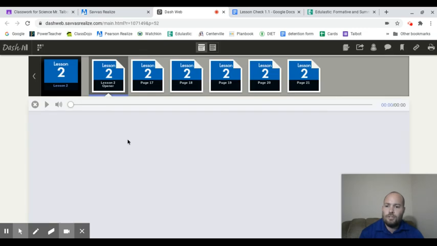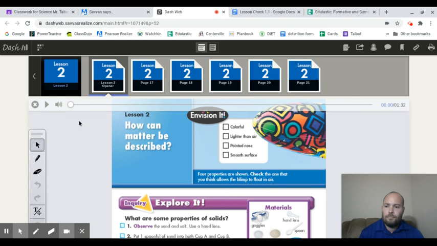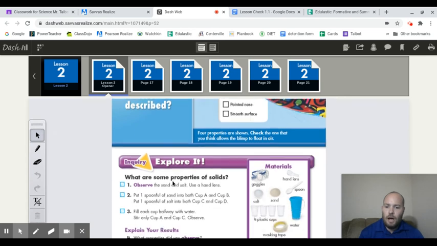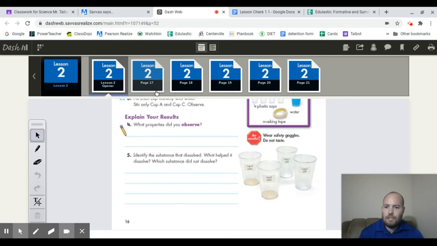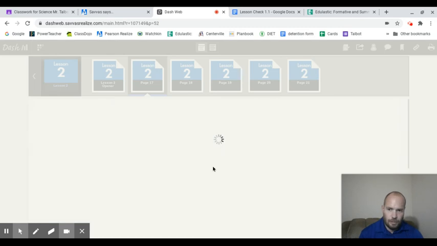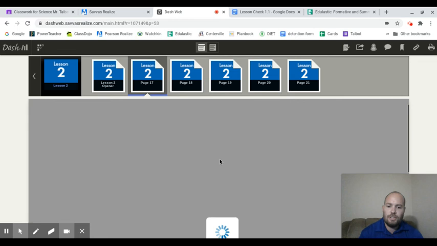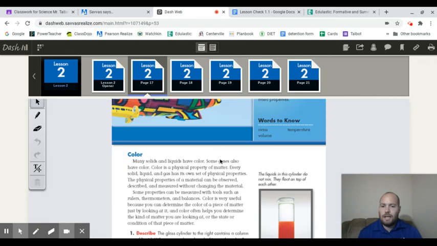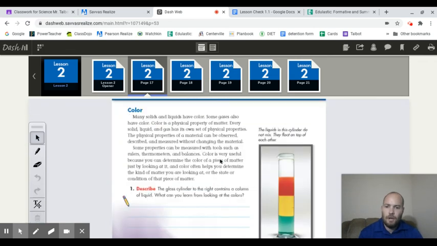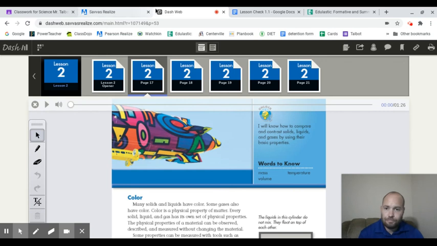I'll give it just a second so you can see it. But the play button's right here, and it'll read it to them. But it is the exact same thing as the student textbook. So this is page 17 of their book, and it's the exact same as page 17 online.